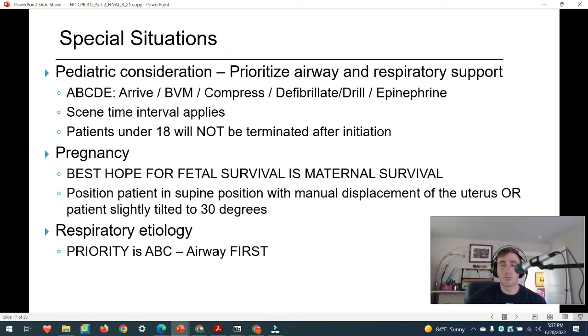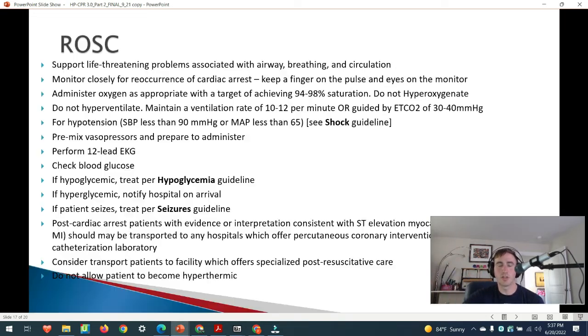Now, if you do have to do CPR on a pregnant patient, then you can go up just a little higher on the sternum than you normally would. And if there's a respiratory etiology, asphyxia, like the patient was having severe pulmonary edema, COPD, or asthma, then they arrested, number one priority is airway. If it's a drowning, number one priority is airway. If it's a hanging, number one priority is airway. It is airway, breathing, then circulation in those circumstances.